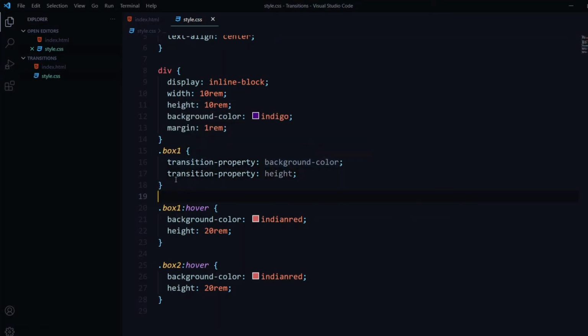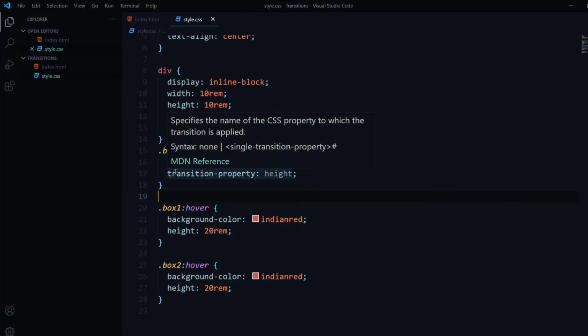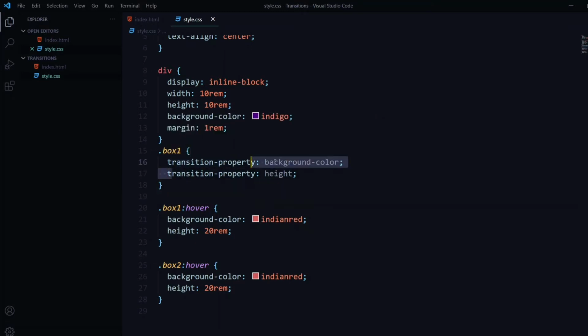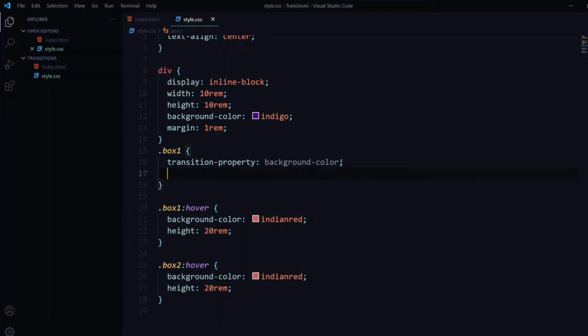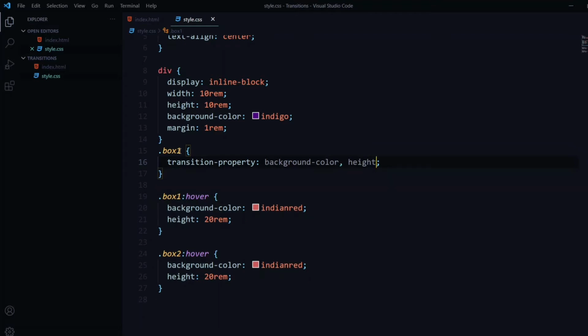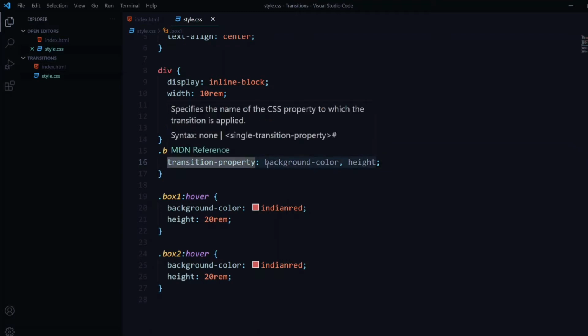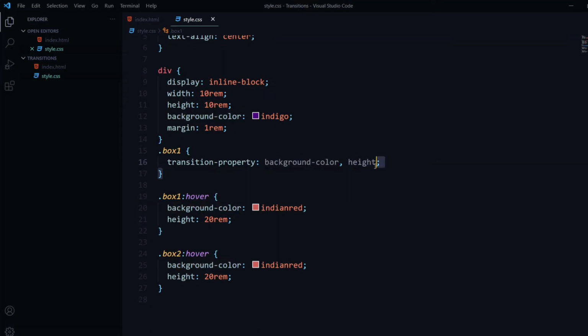Now one more thing: this is one way you can write it if you are a beginner, but a simpler way would be to go in this line itself, add a comma and just write height. You have to tell the browser, which renders the CSS file, that we have applied the transition property to the background color and the height.